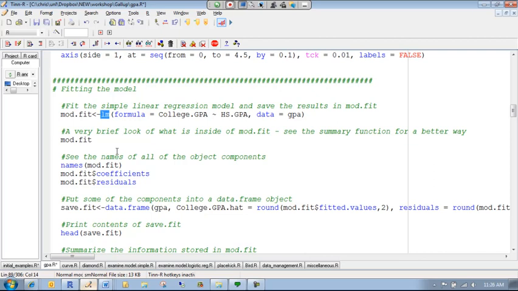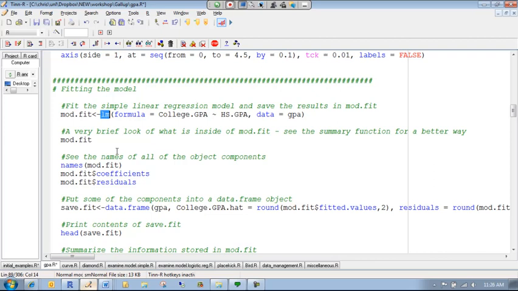Here's the syntax. Formula equal, that's where you specify your model. Put your dependent variable, your response variable first, and then separate that from your independent variables by using a tilde. In other languages, for example, for SAS, if you're using proc reg, there's a model statement where you would say like y equal x. Well, we can't use equal because we already are using equal to mean something else inside this function. So R says let's use a tilde.